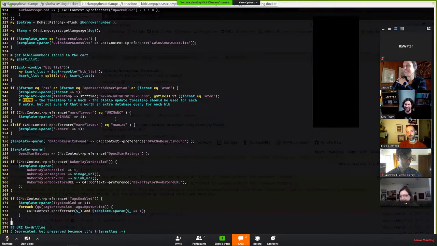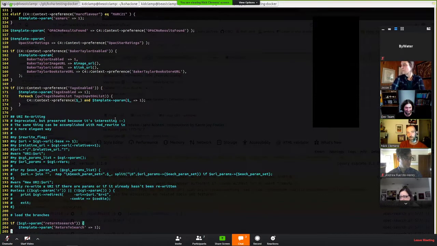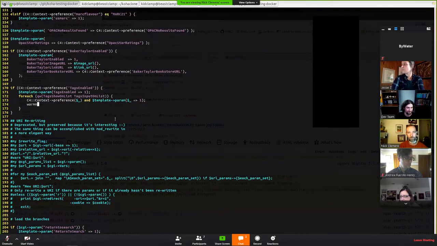So looking in here, you can see things like here where we do template param and we're passing things like Baker Taylor enabled, Baker Taylor image. These are going to the templates, and like this one's pretty obvious. We do try to be obvious in Koha about what we're doing. We try to have very clear variable names. That's why you have system preferences that are half a novel in length to describe the system preference, because we do try to be verbose. So running through here, this is where you would start to look for these problems. You have the same options here that you did in the template for putting some logging out there, except this time it's just called warn.